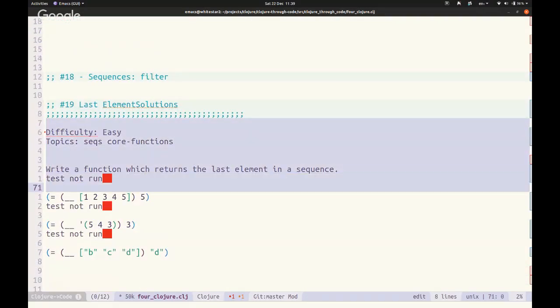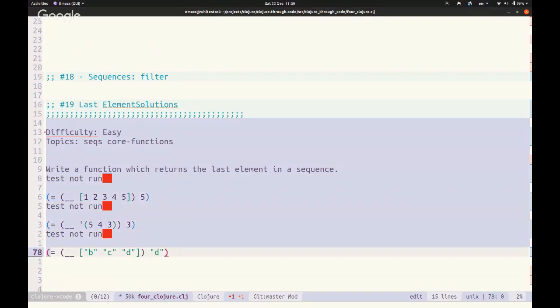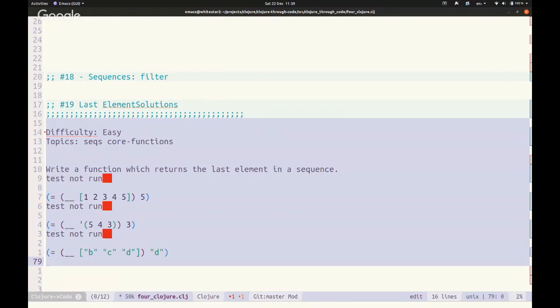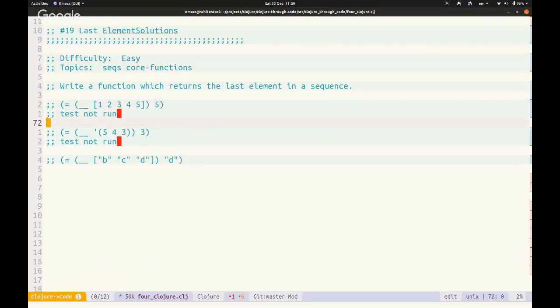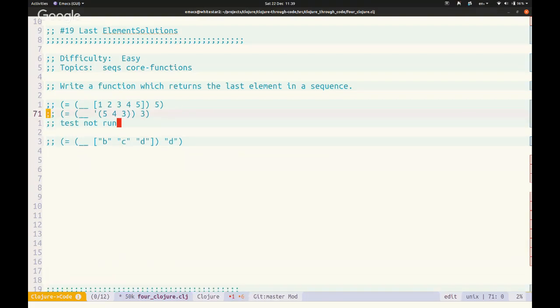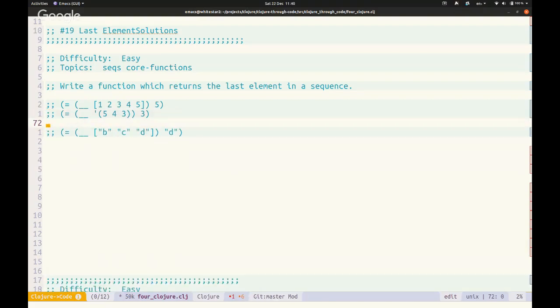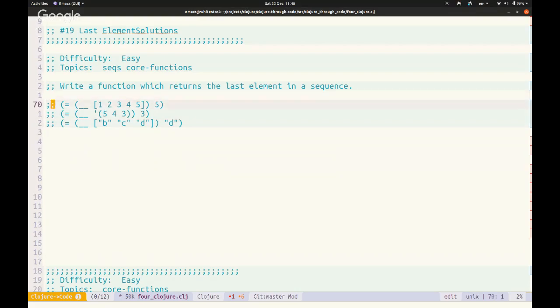So how are we going to solve this? As Manny says, we could use first and last and do a little loop through the code, a function that calls itself, which will work through all of these until it gets to the last thing in the sequence, and if the collection is empty, then we can return that.